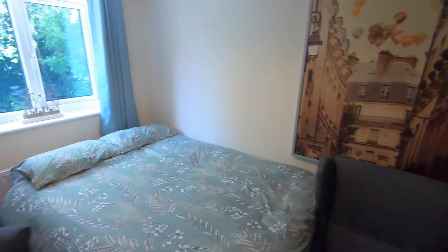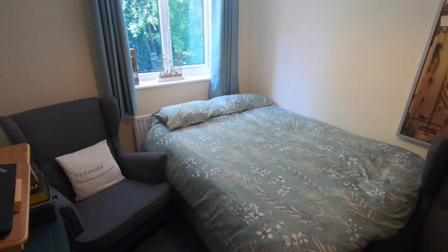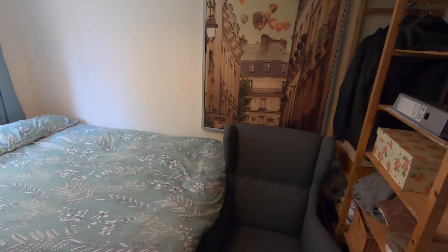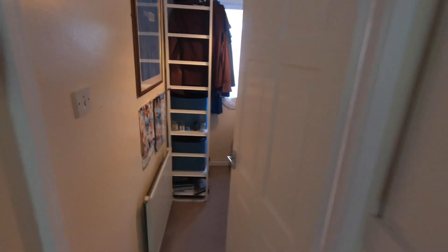This bedroom is to the rear of the property. It's worth pointing out that the current owner is working from home at the minute, as a lot of people are, but as you can see there's a large double bed, two armchairs, a workstation and some open shelving — just to give you an idea of how big the room actually is. It overlooks the rear of the property and it's not overlooked at all to the rear, which is really nice.